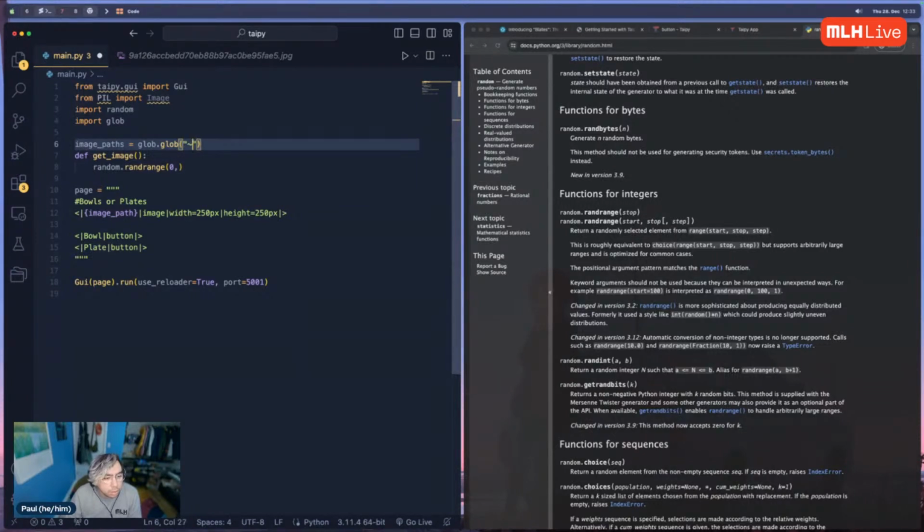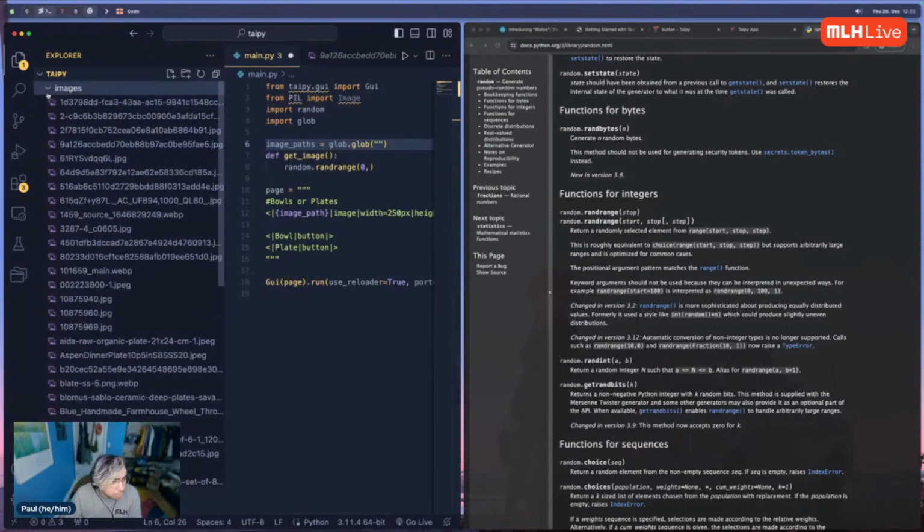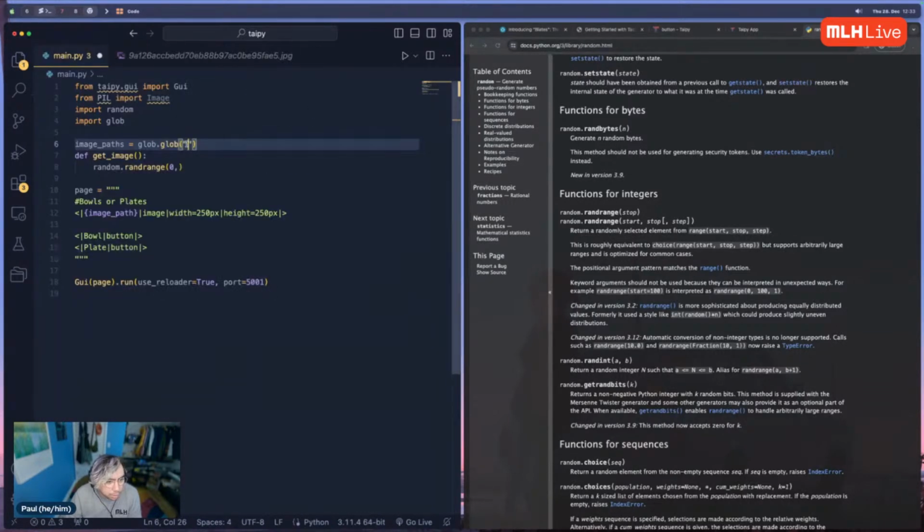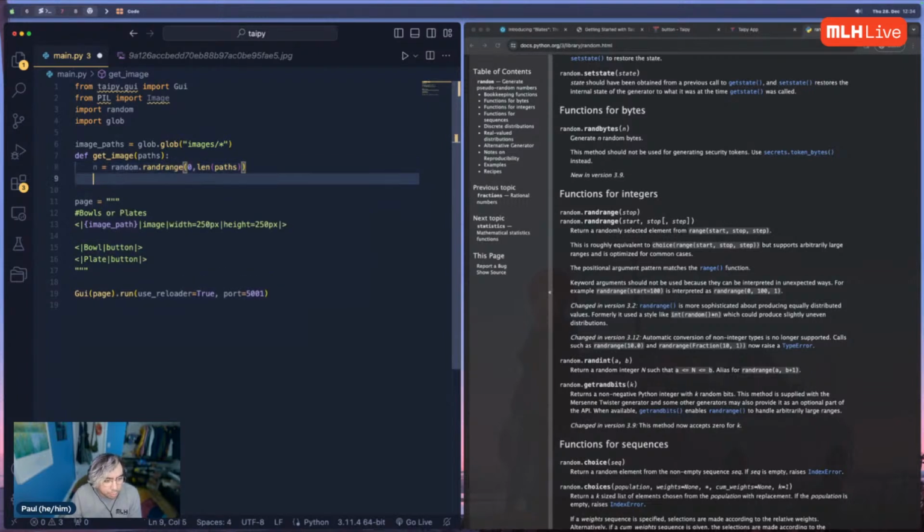And we're going to say that this is going to look at the, what do I call the directory? Images. Okay. Images star. And that'll give me everything in the images directory. So this will give me a random number between 0 and the length of paths.